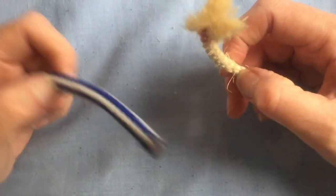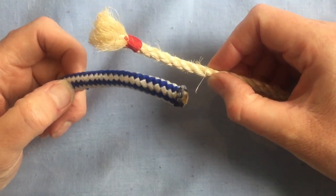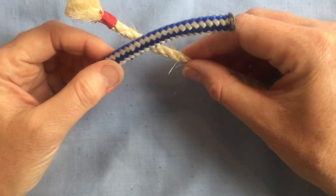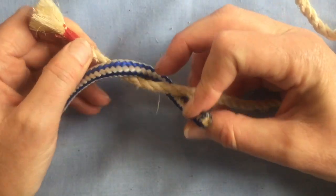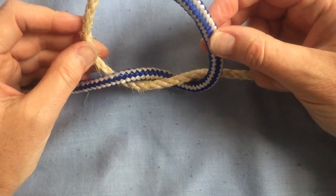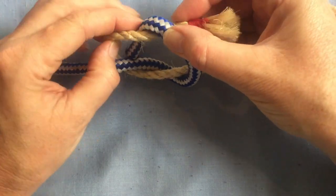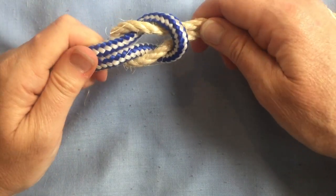So we've got a piece on our left, a piece on our right, and there's a nice little saying that you can have, which is left over right and under, right over left and under. So what that means is you take your left piece, put it over the piece on the right, and then go under, like starting off your shoelace. And then the second half of the saying is right over left and under. So your right piece now goes over the piece on the left and tucks under like that. And that gives you your reef knot.